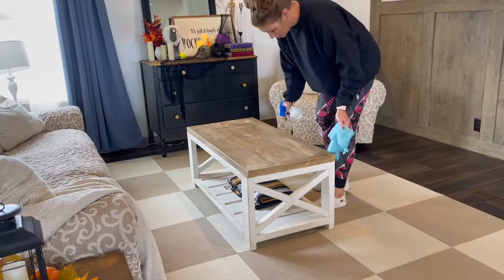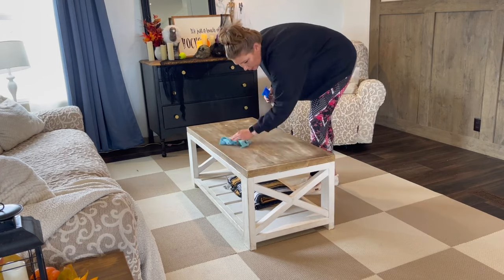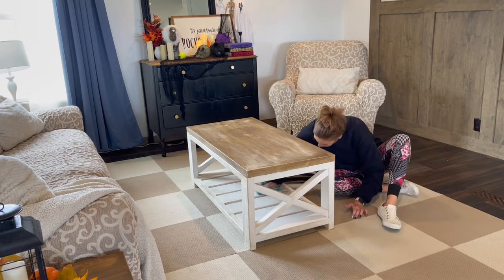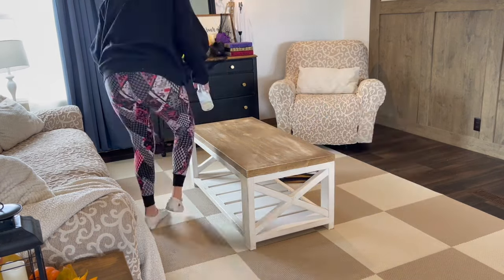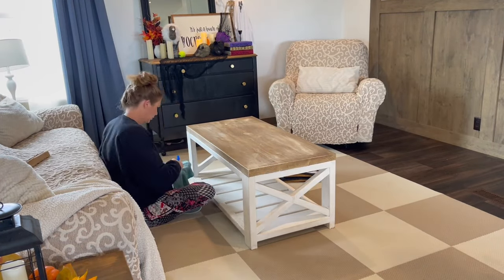They had different colors, so like I said, it was really hard to choose. I would love to get these if I ever take the carpet out of our bedroom. We could use these in the kids' rooms. They make a great area for the kids to play on because, like I said, they have the design where they won't get stained.